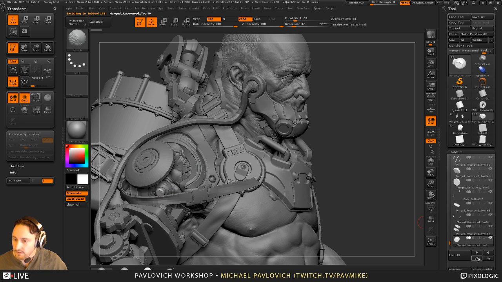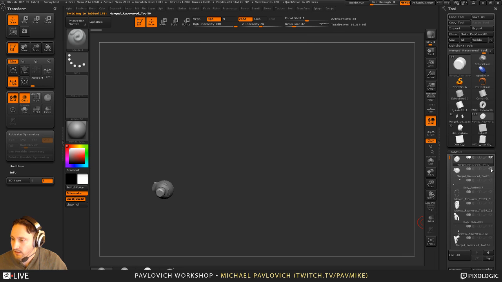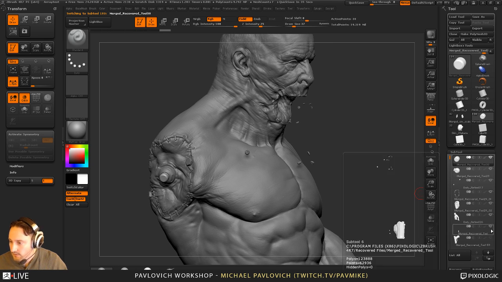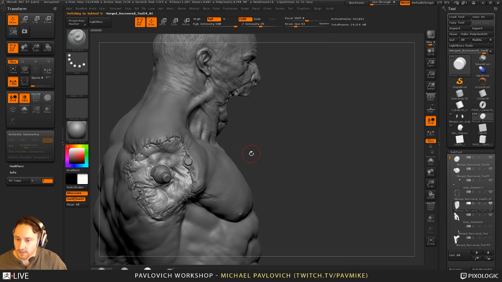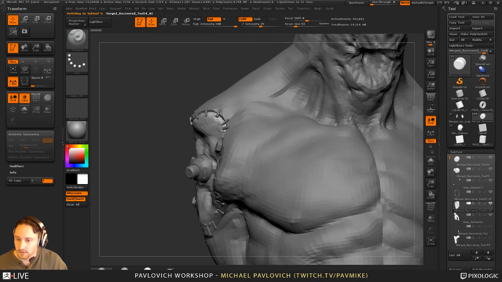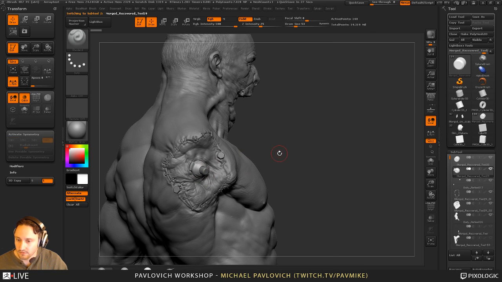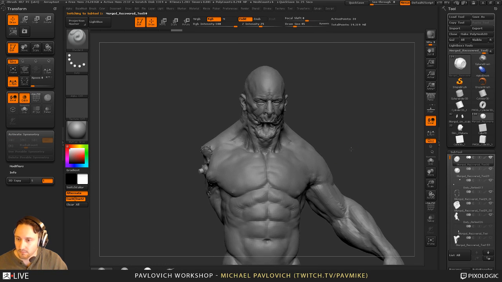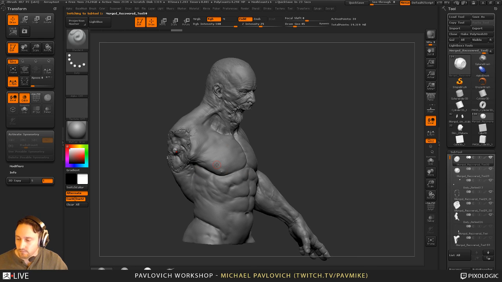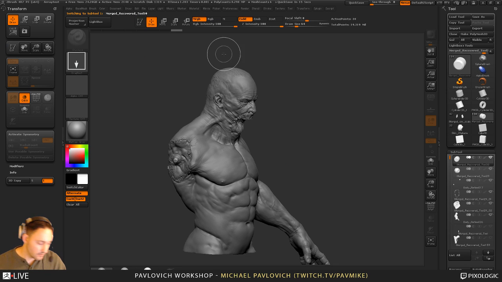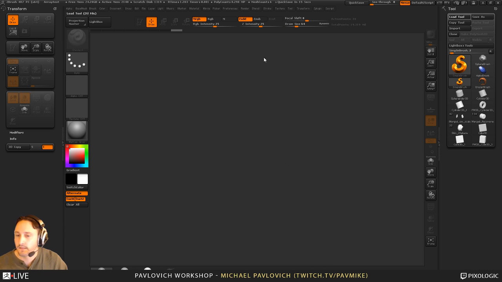So if I want to see this guy, now I can just go here. Oh, not that one. And now we can just look at, here's his little sewn on thing, his little Frankenstein stuff going on, his little bolts, and then his little titanium plug-in. So that's a quick way to move your subtools around. Of course, you can use multiple ZTools to bring in. I have it on its own thing.